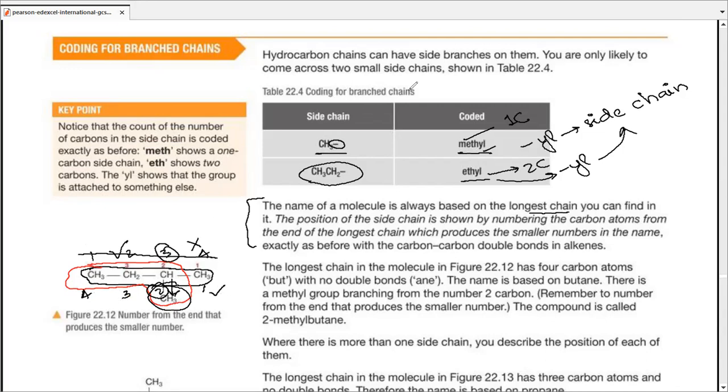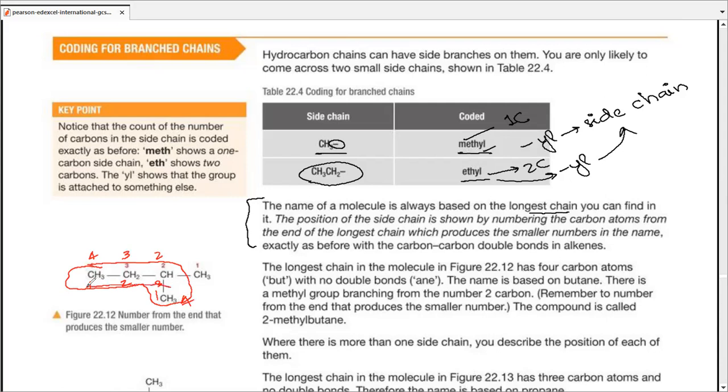If I go by the red system, let's erase the black system, and I'm going to go with the red system to make sure that you understand what I'm about to say. The red and the black are both correct. It's up to you which system you'd like to perceive. Students perceive it differently. The way we name it can be conceived by many different methods. Take a look. I can come up with the numbering 1, 2, 3, 4, or I can come up with the numbering 1, 2, 3, 4.